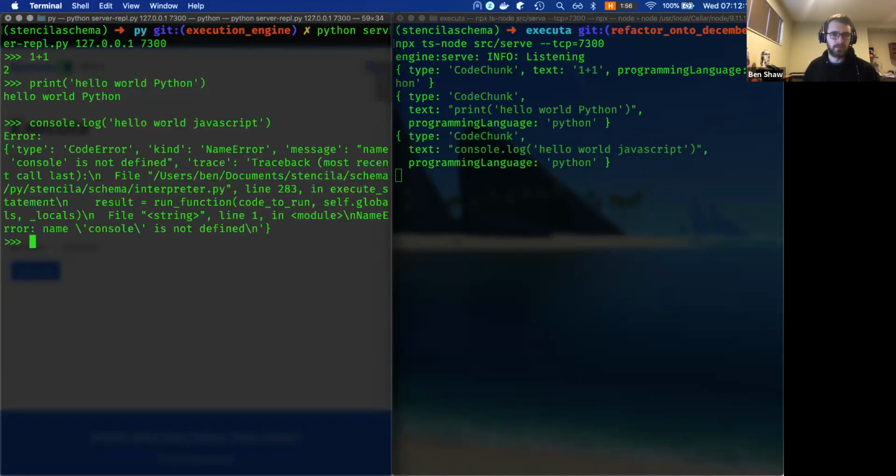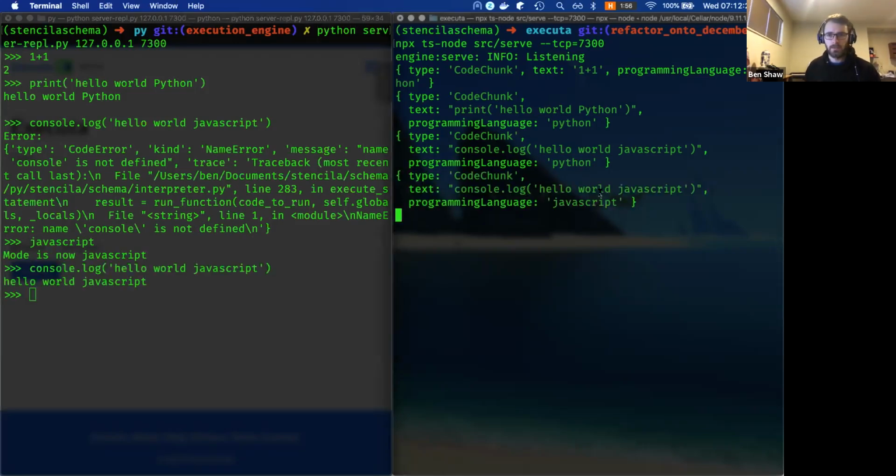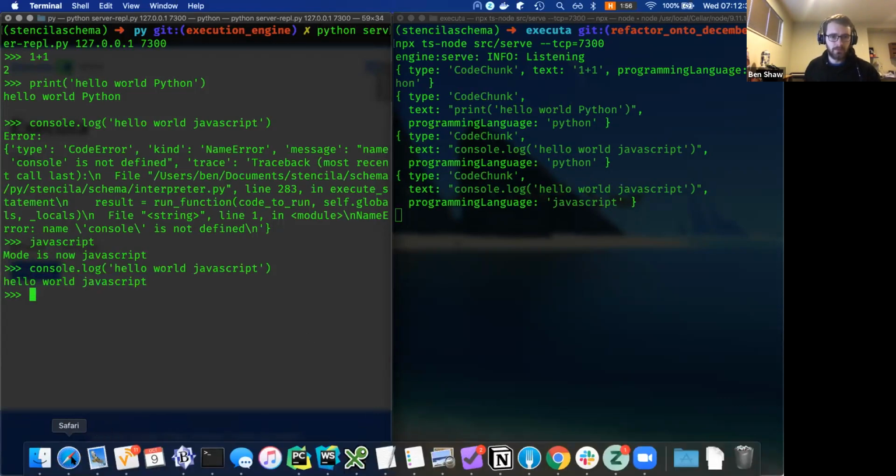Well, obviously that's not going to work because over here I've got Python, and so I get an error saying console.log doesn't exist, which of course it doesn't in Python. But I can change this into JavaScript mode just by doing that. And if I put the code in again, we can now see that we're executing some JavaScript over here and getting the output in JavaScript. So that's pretty cool, but like I said, we've got alternate interfaces available.